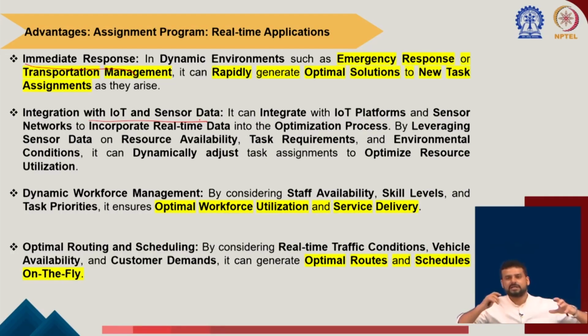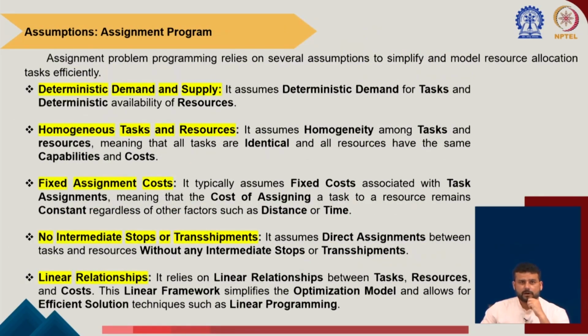If those things are changing, your capabilities in terms of resources, your job requirements, or customer demand, then you have to do dynamic workforce management, right? Obviously, because you are considering the staff skills, manpower skills also, today you may be lacking in that, maybe tomorrow you will train your manpower and come up with improved skills. Optimal routing and scheduling, because we can know that if I serve market 10 using factory 1, that will be the optimal route, right? So I can schedule in that way. So that is the optimal decision.